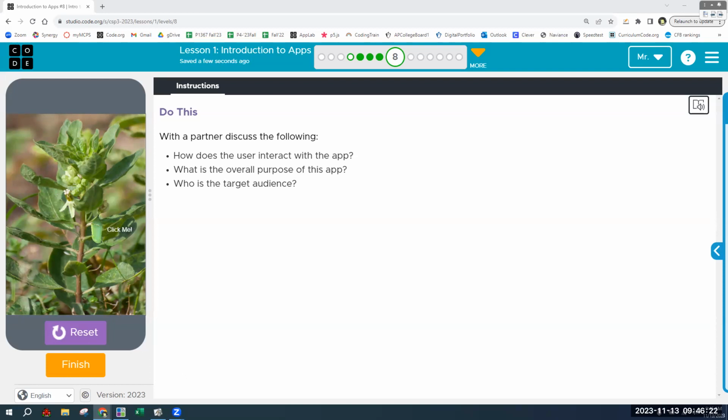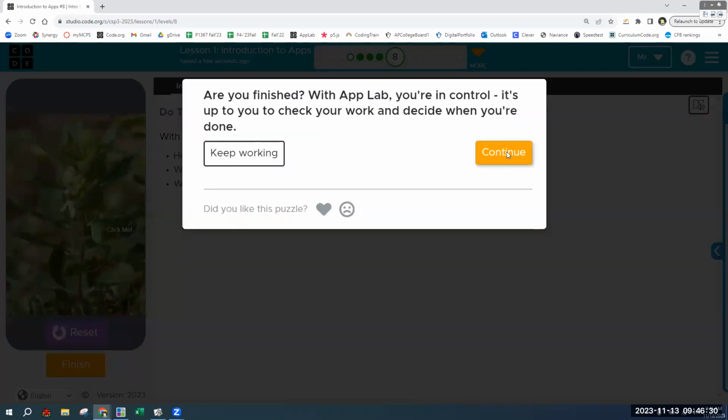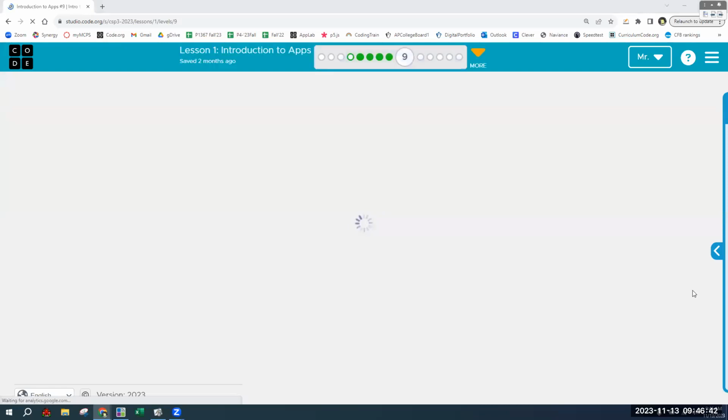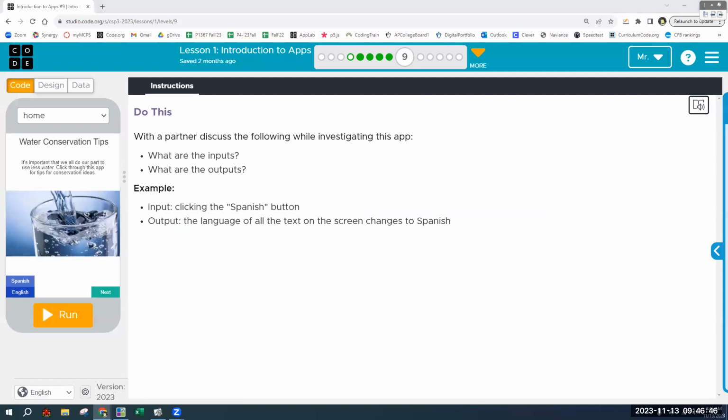Okay, and is there only one check for understanding? So the rest of the bubbles are the same apps, I think, starting on 9. And does this go to... so slow? Okay, so it runs these again.